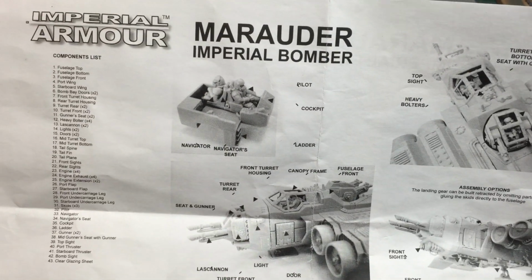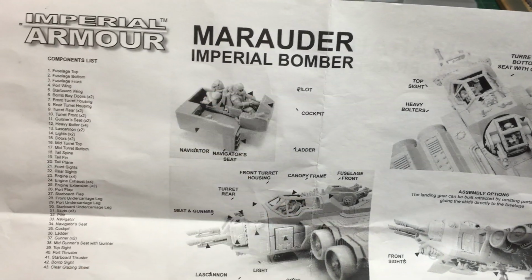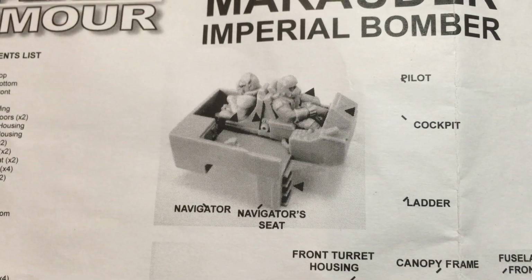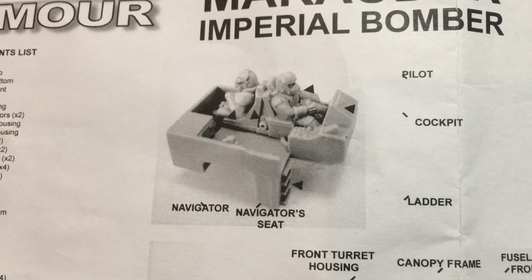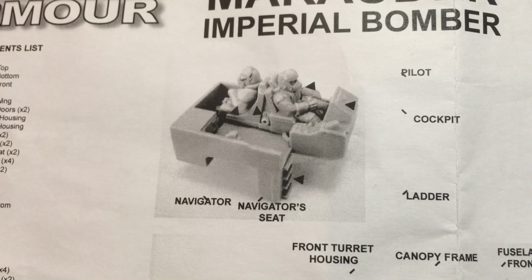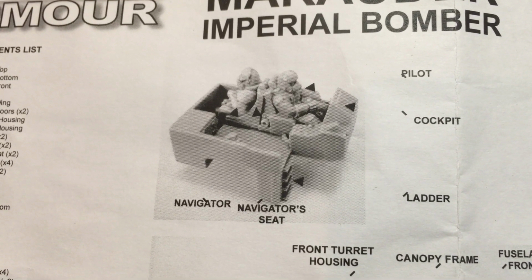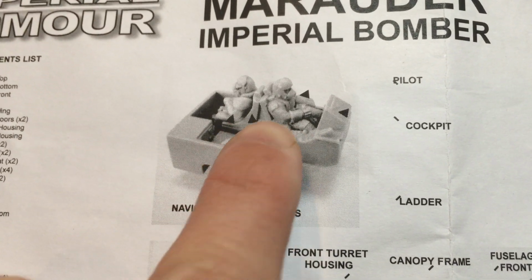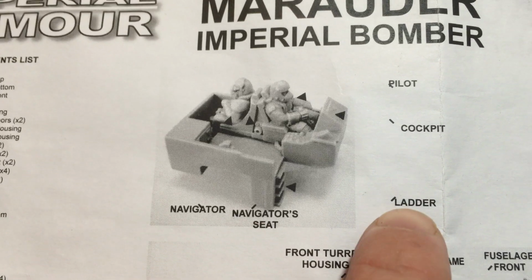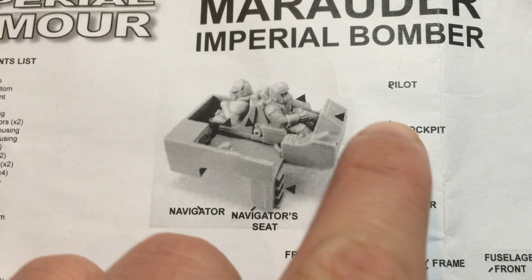Now the first step that I want to copy is this section here, which is to do with the pilot and the navigator. So here are the instructions for this section. One difficult thing to note is you'll notice that arrows are actually all over the place. So the arrow heads are just along the model, so just all around here, and the actual labels are down here next to where the arrowhead direction is.